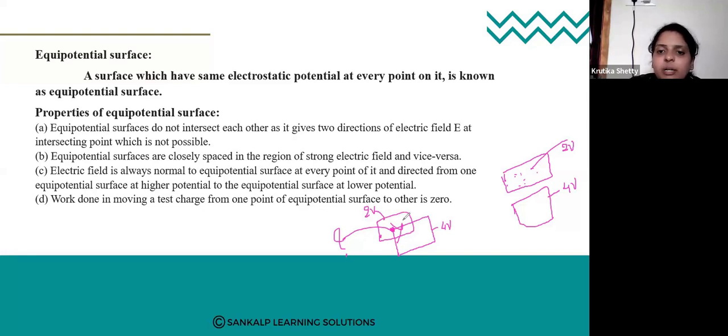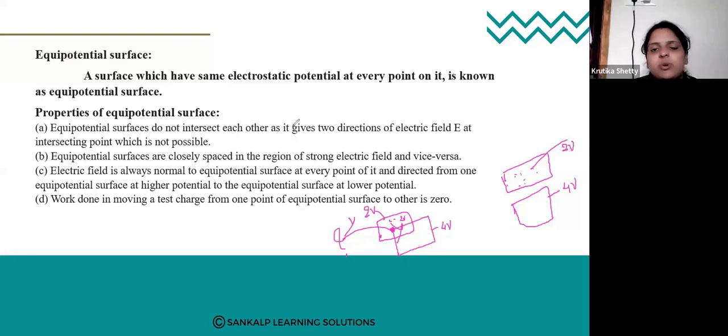So ಎಲ್ಲಾ ಬಾಡಿ ಫುಲ್ ಬಾಡಿ ಮೇಲೆ 2 volt ಅಂತ ಇದ್ದಾಗ ಅದು ಒಂದೇ ಪಾಯಿಂಟ್ ಅಲ್ಲಿ that is 4 volt or any other value if it is there, ಆ ಸರ್ಫೇಸ್ ಅದು equipotential surface ಕಂಡೀಷನ್ ಅಥವಾ ಡೆಫಿನೇಷನ್ ಅನ್ನು ಸ್ಯಾಟಿಸ್ಫೈ ಮಾಡಲ್ಲ. Then it is not called as the equipotential surface. Understood why they never intersect with each other? This is the reason. Okay, so first property is the first characteristics of the equipotential surface.